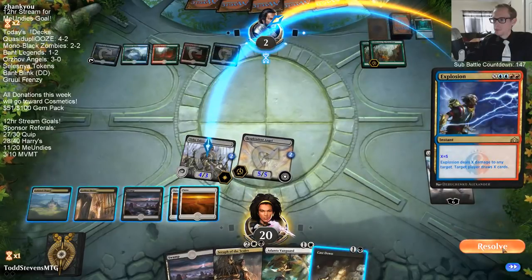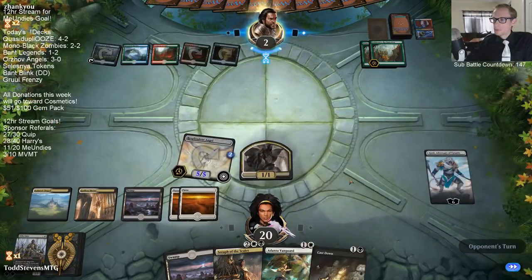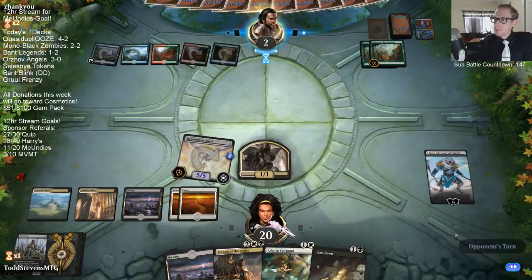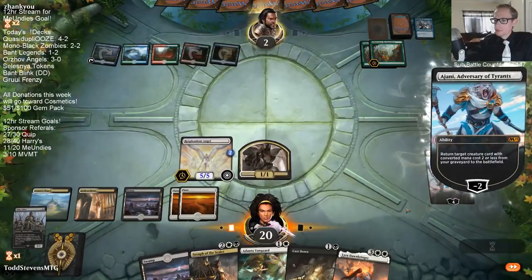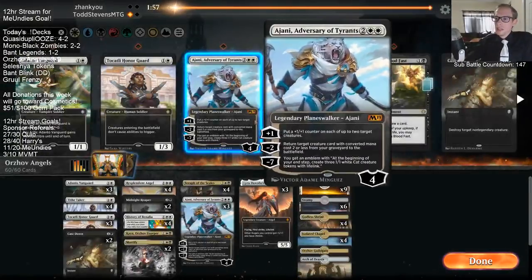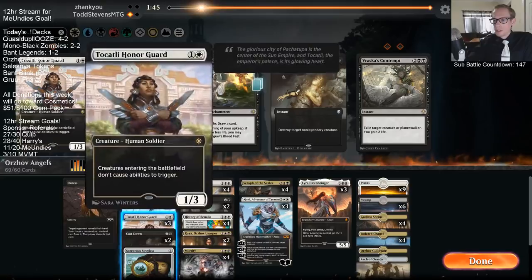Wait. That doesn't keep them from drawing the cards. It's just a waste of a cast down. Wow, that happened. Did they just have a fog in their hand and they just let me get the Tithe Taker back? And then they couldn't fog anymore? I hope that's exactly what happened. Don't know if that happened or not, but I hope that's exactly what happened.